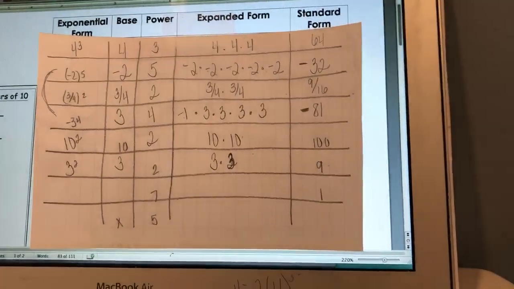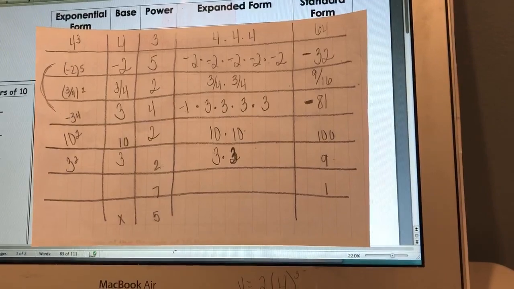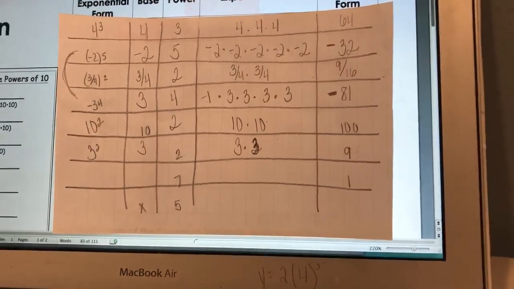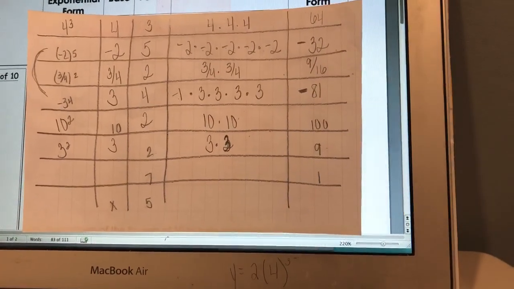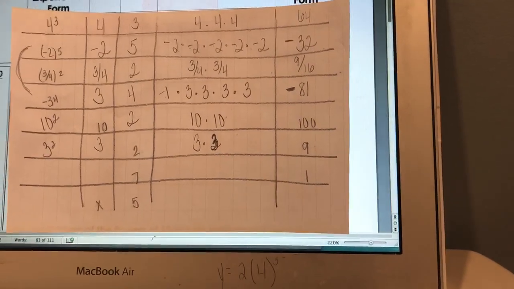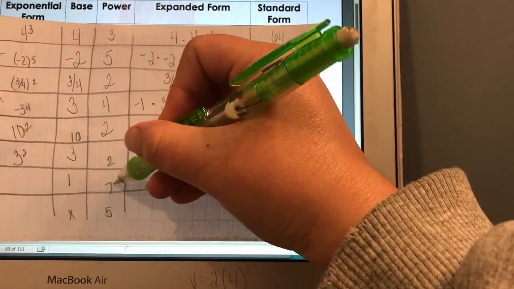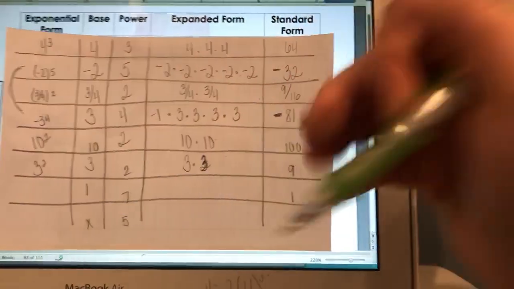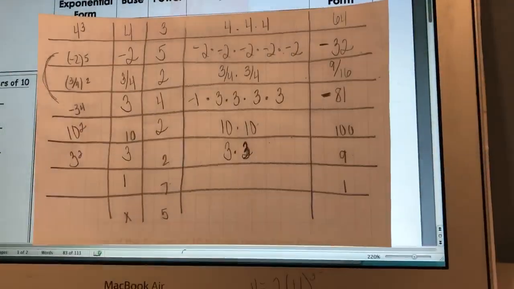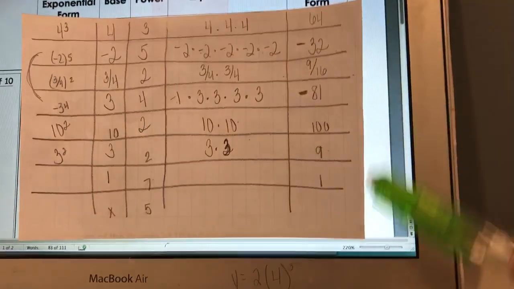This next one, again, gives me a power in a standard form. This one's a little tricky, though. What number times itself 7 times gives me 1? And every year, most kids try to think about like a fraction or a really little decimal. But what is actually happening here? 1 times itself 7 times gives me 1. So it actually wouldn't matter what that power was. It could be 8, 9, 10, 100, doesn't matter. 1 times itself 7 times gives me 1.